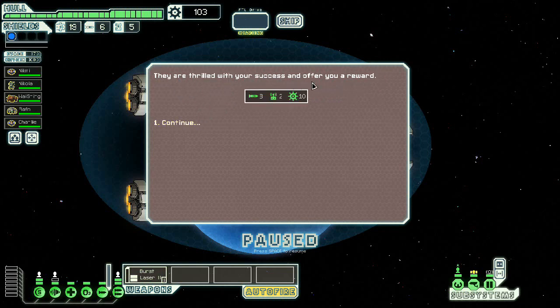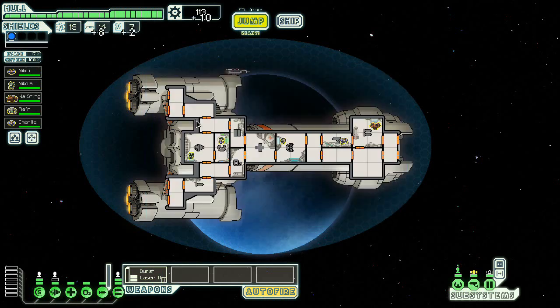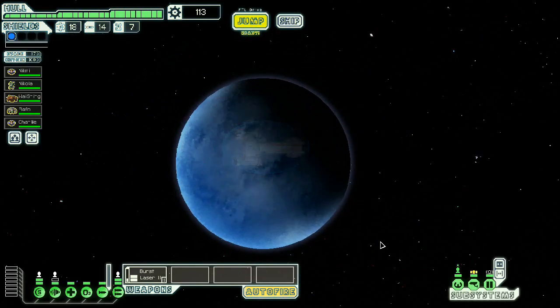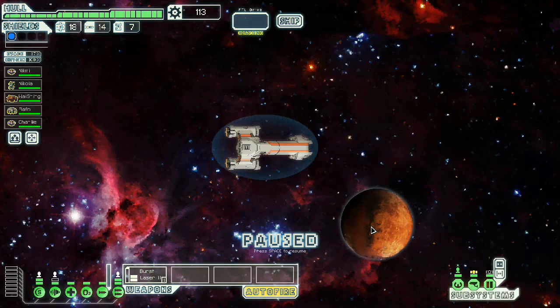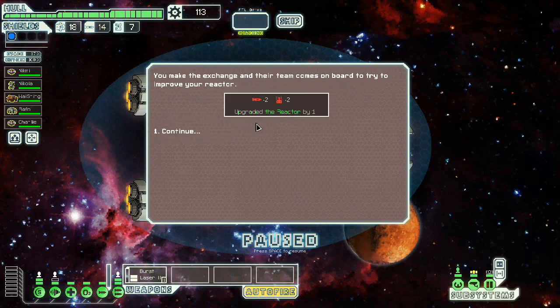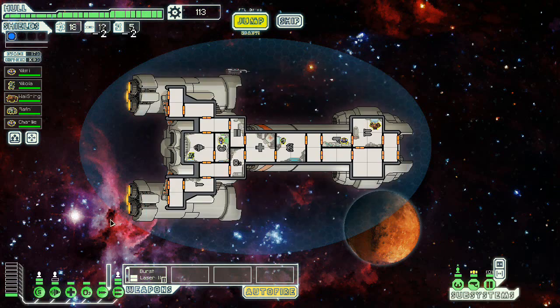They are thrilled with your success and offer you reward. 8 missiles, 2 drones, and 10 scrap. Would have liked more scrap than missiles, but okay. You look like a military vessel. We're trying to get back to our homes alive. I'm an engineer by trade and could try to improve your reactor if you have the extra supplies. Sure, I'm not using any of those. Upgrade the reactor by 1. Cool.